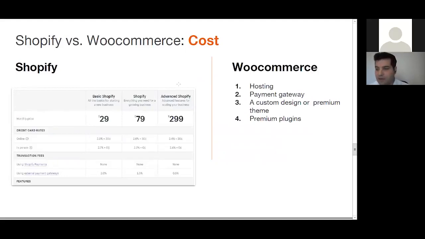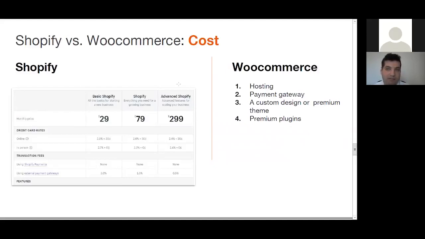You do want to have good hosting, and so right away, that's going to basically put you at the same price point on a monthly basis. Then there's any cost associated with your payment gateway, but then there's additional costs associated with creating your custom design or finding a premium theme, as well as any premium plugins that you want to add to your site.